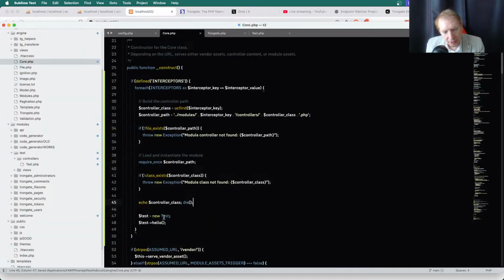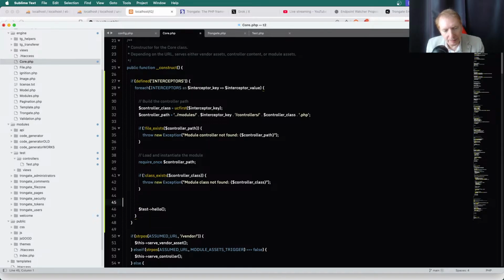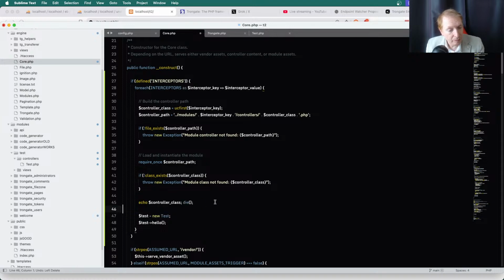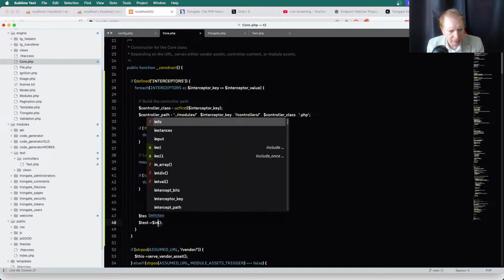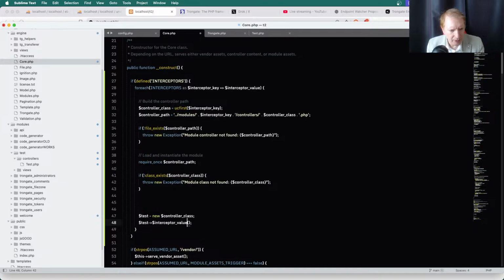Okay, test. Now actually I don't even think I need that. Maybe I do. All right, so this is a new instance of that. And here it would be interceptor value.